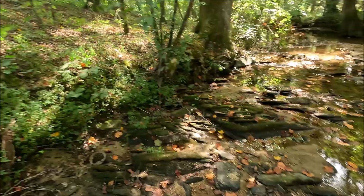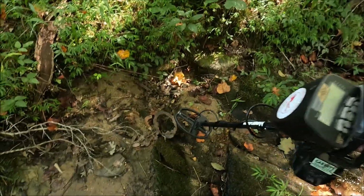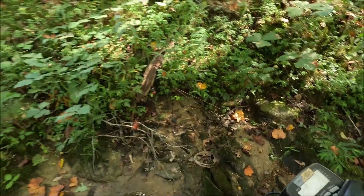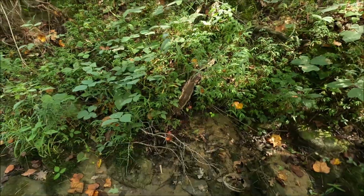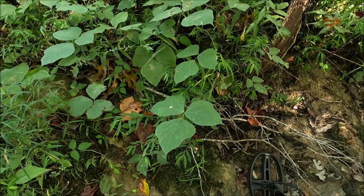When the kids were really little, they wanted to go to the zoo, but we didn't have a lot of money, so I would take them out in the woods and show them a snake or two and some salamanders and some crawfish. And they'd say, well, this is not a zoo. What makes you think it's a zoo? And I said, well, what is that? And they said, I don't know. I said, that's kudzu.